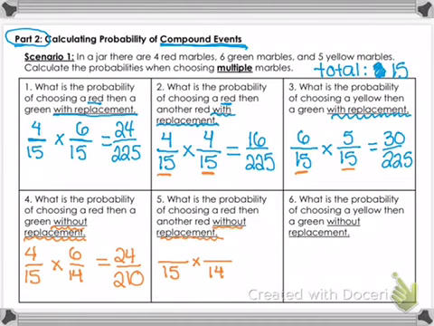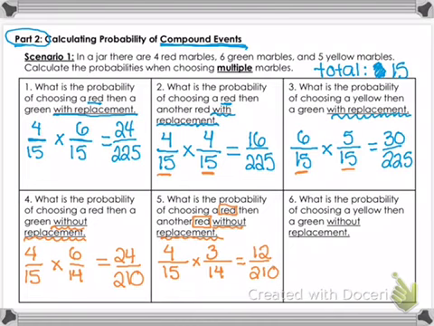But here what we've got to also notice is that we are picking red, then another red. So here's what we're going to assume. On the first try, there were 4 red. But I'm going to assume that when I picked a red one, I kept a red one. If I took a red one away, the red total is now going to go down to 3. So not only did our overall total change, but our red total also changed. So again, we're going to multiply that together, and we're going to get 12 out of 210 as our compound probability.